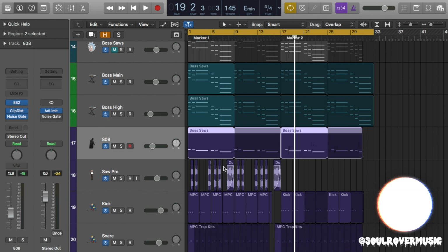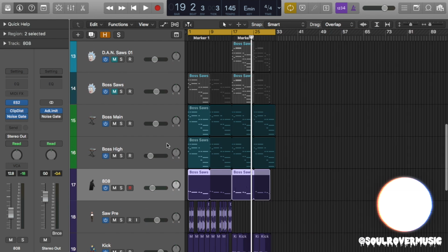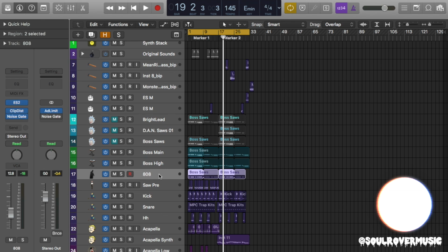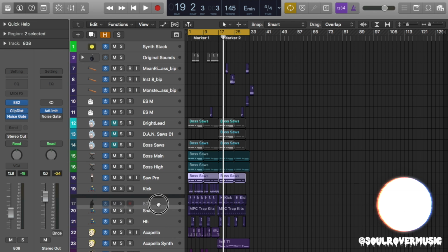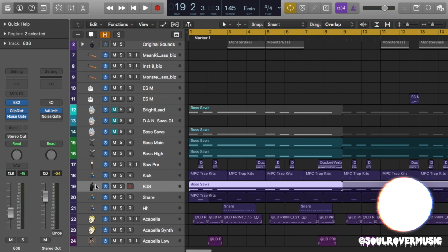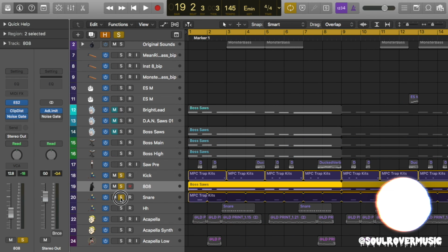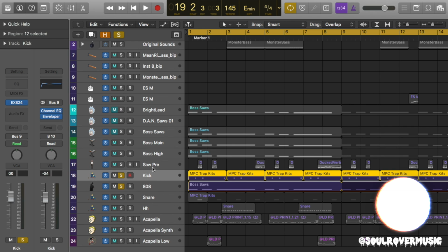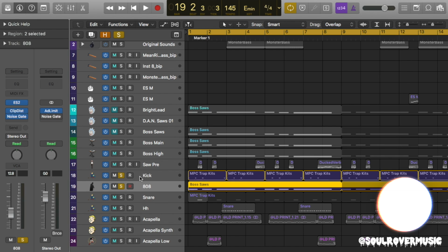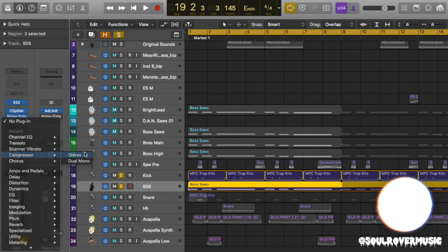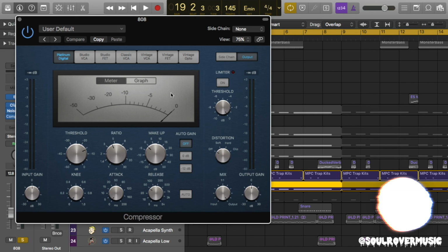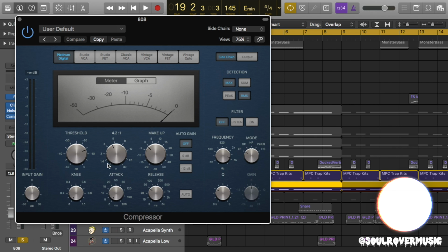After that, I've been using something other than sidechain compression, let me show you this real quick. Bonus tip here. I do this on every track now. So you can obviously set up a sidechain on the bass that ducks from the signal of the kick. You just route the kick drum to its own bus here. I always use bus 9 for my kick and make sure the signal goes out there, and then open up a compressor. I mean, this is just in case you don't know about sidechain compression. I assume that most of you do.